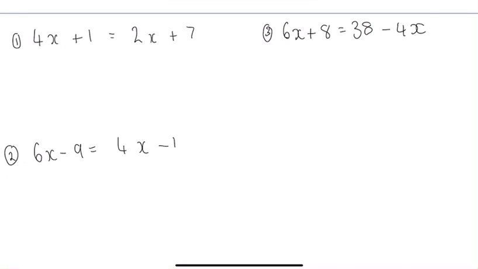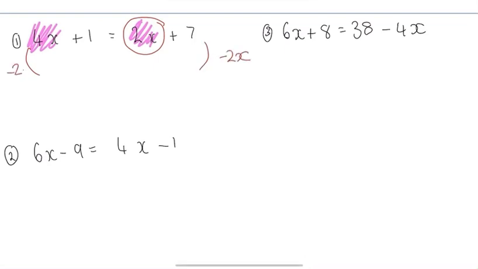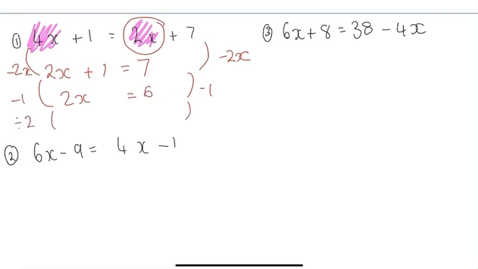Okay, so with these questions, we're doing exactly what we did before. First, highlighting both values of x and determining the smaller one. Once we've done that, we can get rid of the smallest value of x. Here we're taking away that 2x because it's the opposite of positive x. And now we've got a two-step equation. Getting rid of that 1 leaves me with 2x equals 6 because we're taking it away. And getting rid of that 2 by dividing by 2 leaves me with x equals 3.